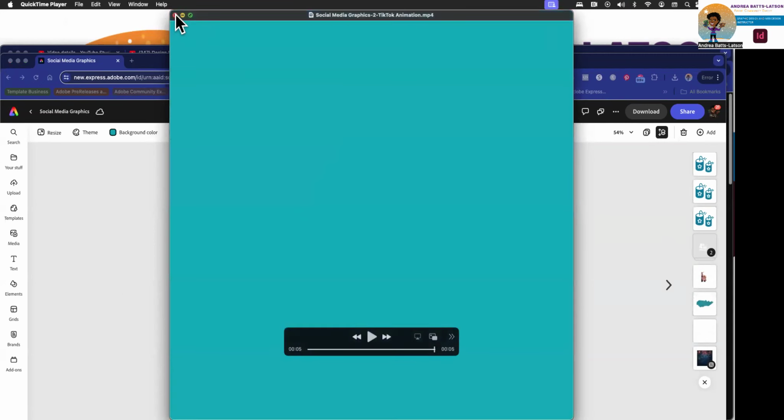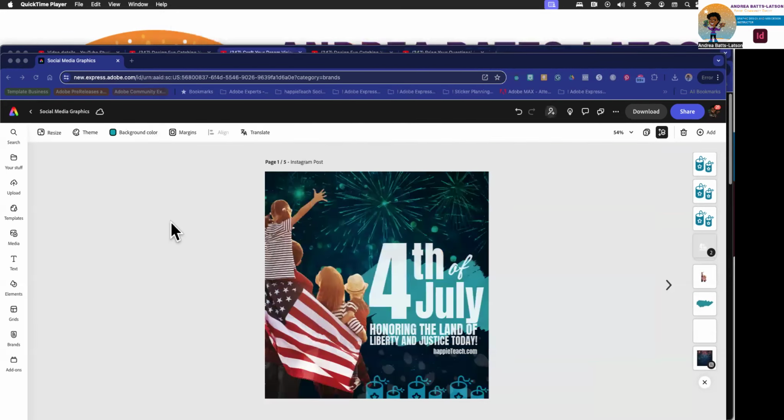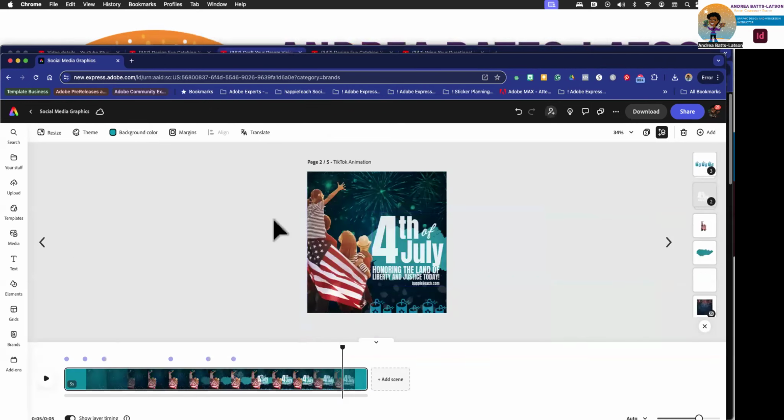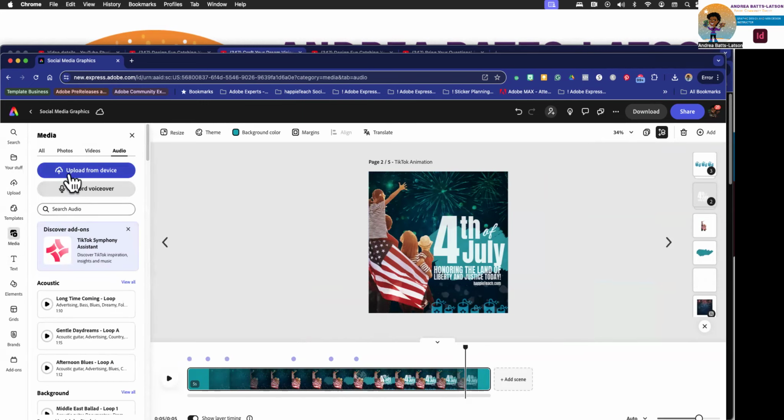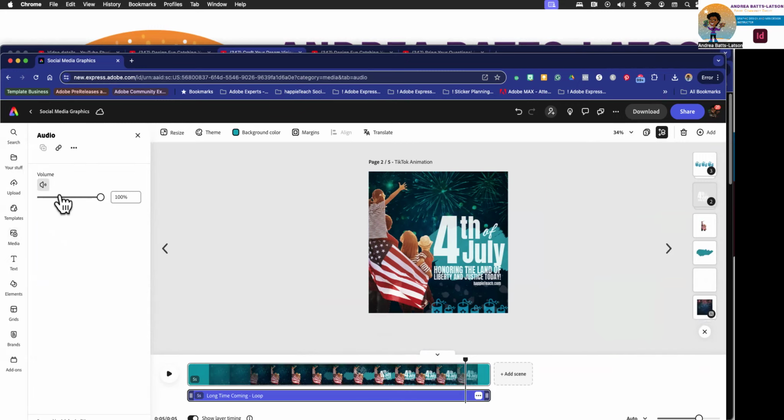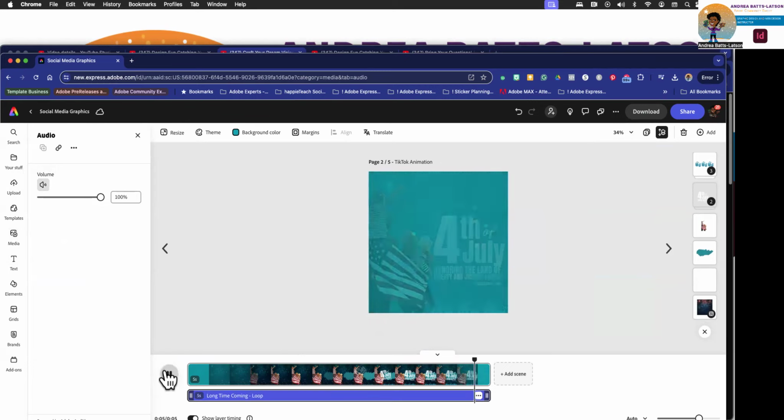And you can add animation to this. So let's say that this is the one that you're doing. You can add animation. You would go over here to media. You would go to audio. You could either find media from here, like click on that and play music. You should be able to hear the music because I did share my audio with you. So there's the music that's playing.